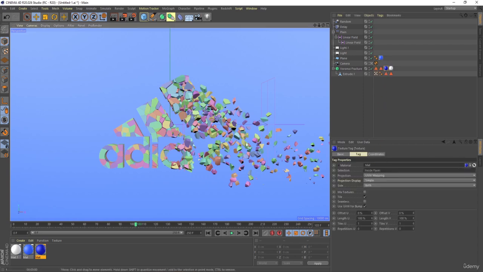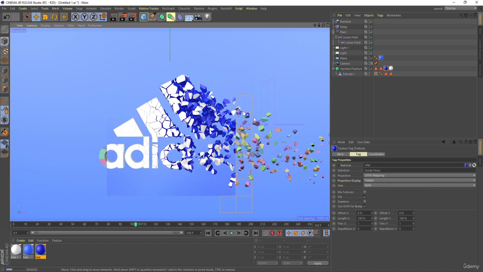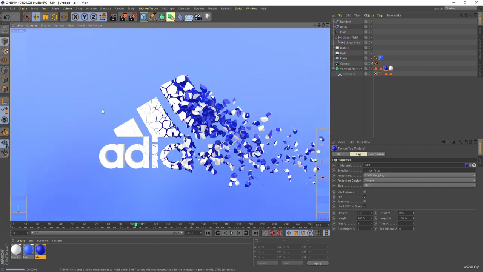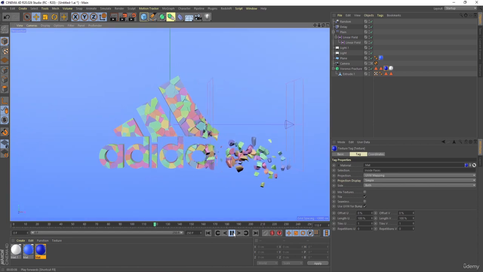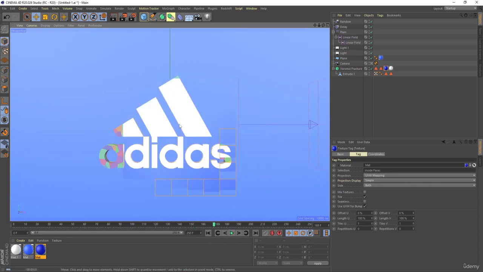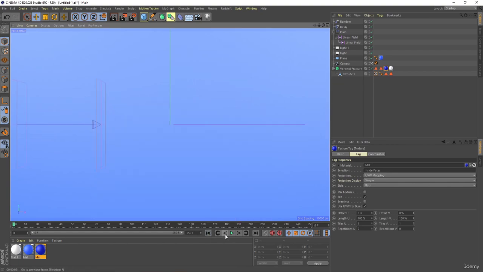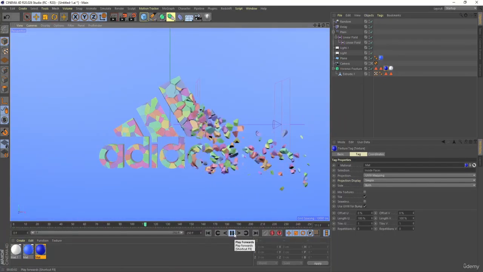So now if I hit Ctrl R over here, as you guys can see, we have a different color inside this logo and a different color outside. Okay, so we can do this also. So if I hit Ctrl R, my final animation would be like this. Okay, so this is what you can do with it.